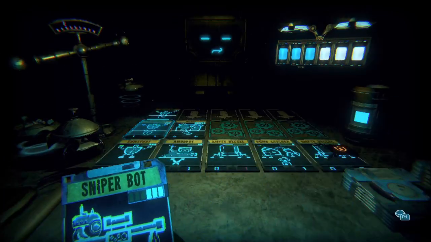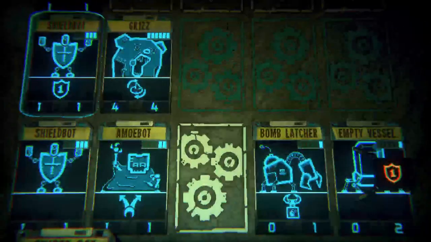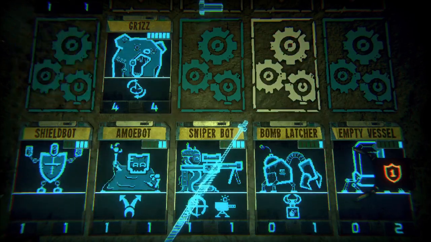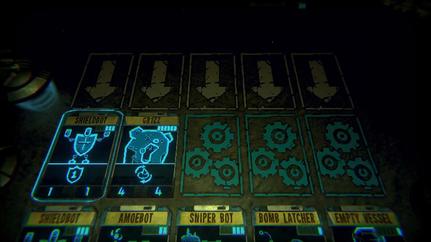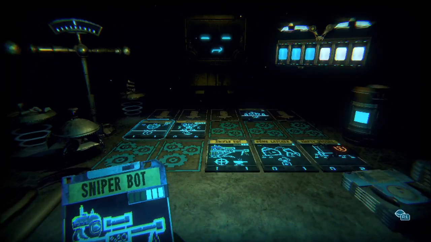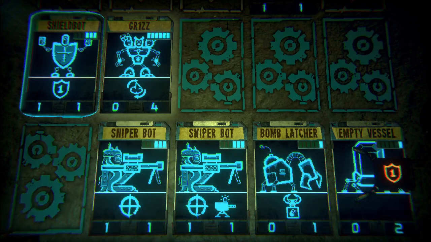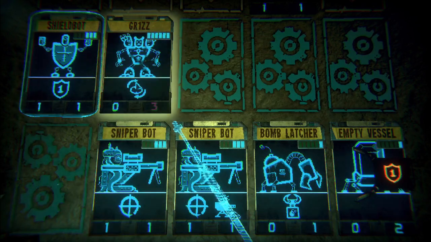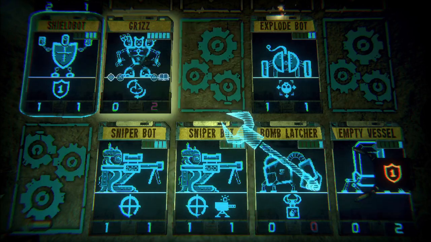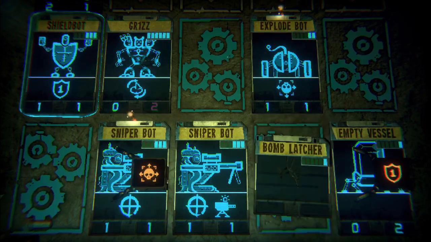Alright. Sniper bot, sweet. We will get rid of the empty vessel here to drop him in. And away we go. Okay. Another sniper bot. Yeah, we'll drop him there. Alright. And was this explodey? Yeah, we'll make you explodey.